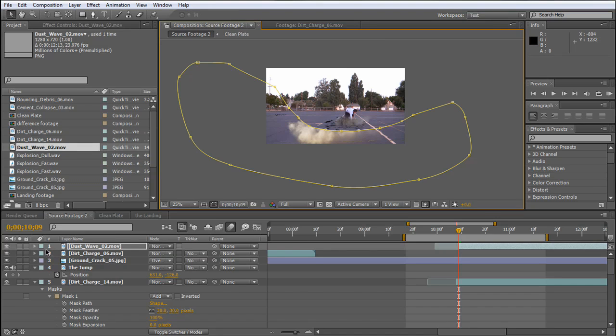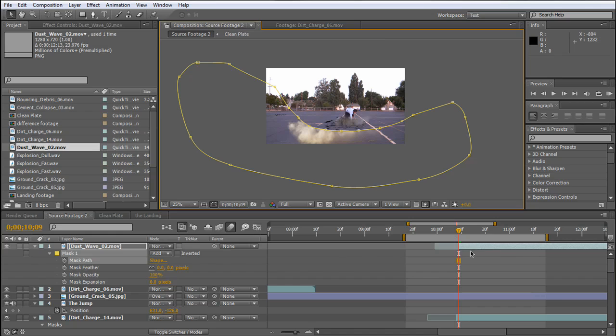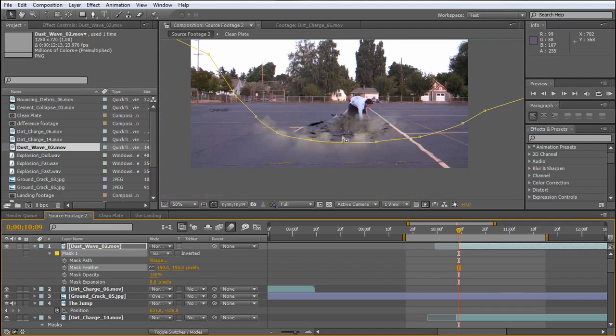Go to your mask properties, and you're going to want to have this on top of absolutely everything. Feather it out about 50 or so, and subtract. I'm actually going to make it 150, because it really fades it out that way.